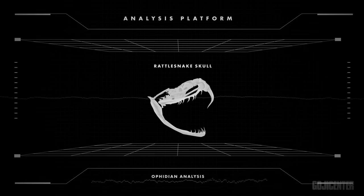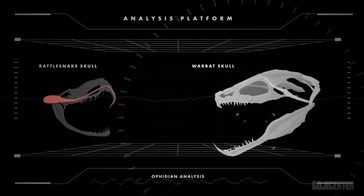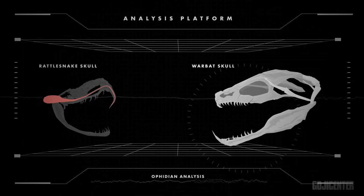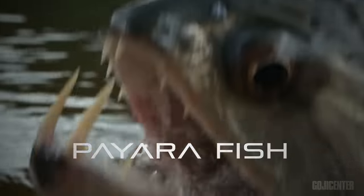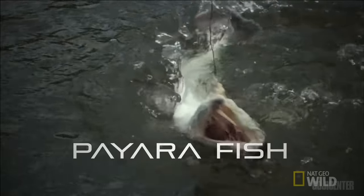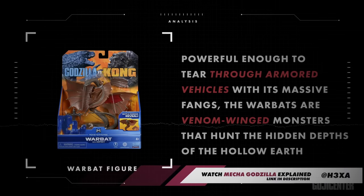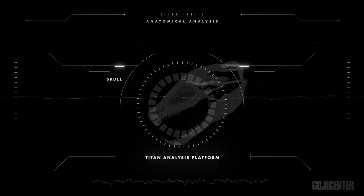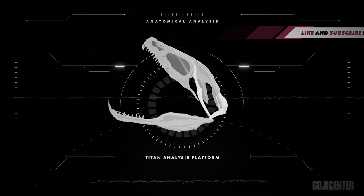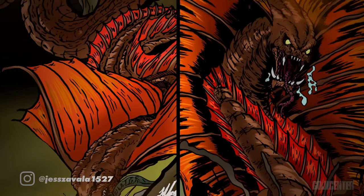We know that fangs located on the upper mandible are adjacent to venom ducts located in the upper posterior part of a snake's skull. If the Warbat's fangs are located on the lower jaw, that means they are probably not linked to venom ducts and instead primarily used for piercing. These lower piercers are similar to the ones found in the payara fish, which are used to impale piranhas and other hard-to-eat prey. This is further proved by the Warbat description in the Playmates figure packaging: 'Powerful enough to tear through armored vehicles with its massive fangs, the Warbats are venom-winged monsters that hunt the hidden depths of the Hollow Earth.' So these fangs are possibly an evolutionary response to armored prey.